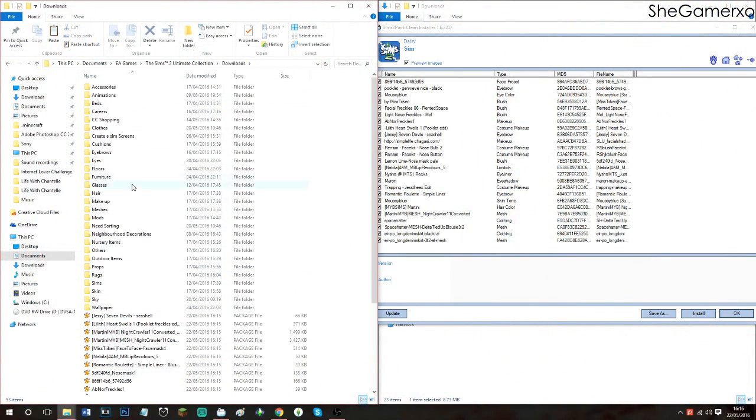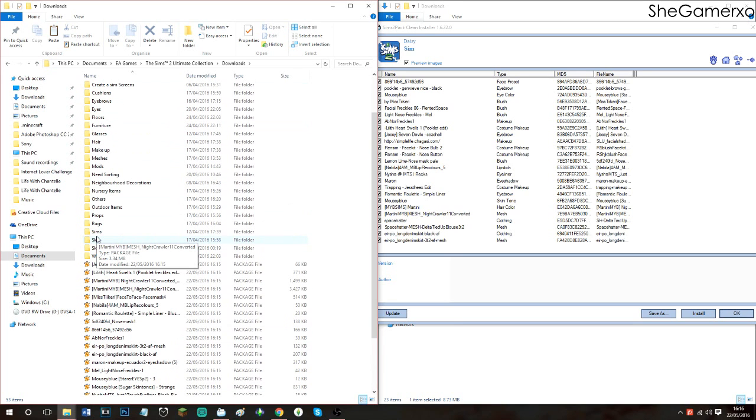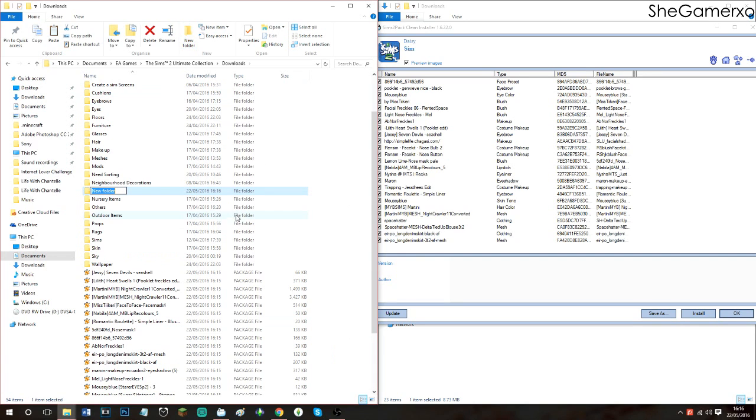But as you guys can see, I like arranging my custom content so that I know where things are. So what I'm gonna do right now is show you the second version of how to arrange your downloads folder. So basically all I'm gonna do is create a new folder. I'm gonna call it Daisy Sim by Lucia. So now I've created Daisy Sim by Lucia.